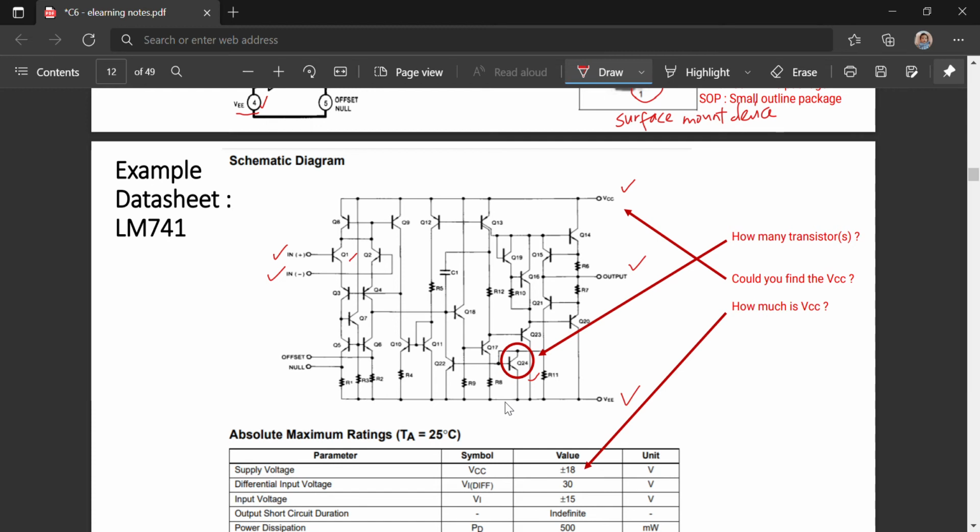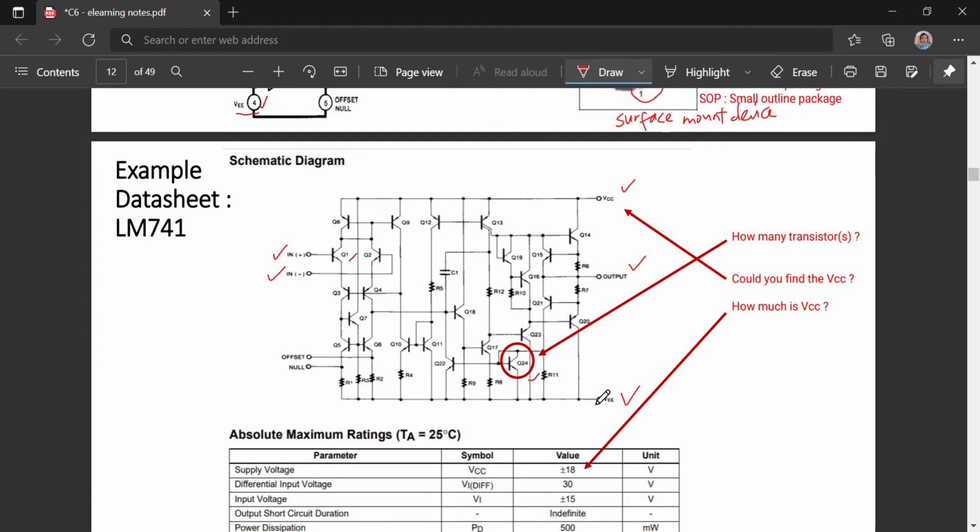Okay, so not only one. We learned in the BJT chapter, we covered only one BJT or one stage BJT, and then in multi-stage amplifier, we learned about two BJTs in a circuit, and then for this op-amp, actually we have more than that. Okay, so here we have 24 transistors.